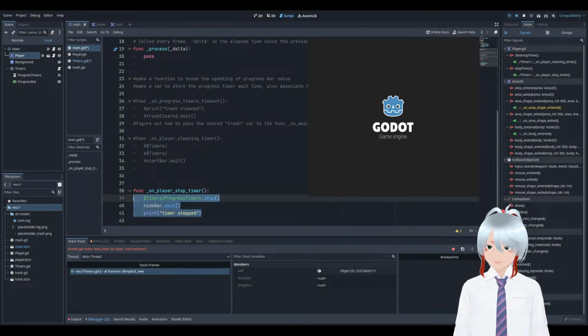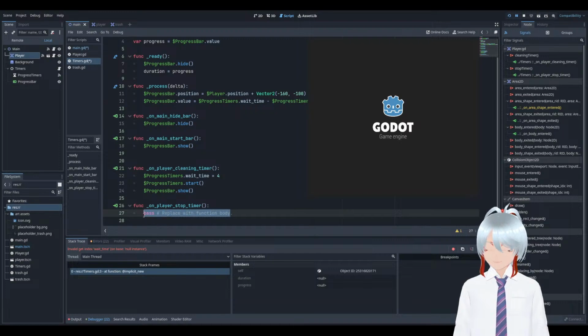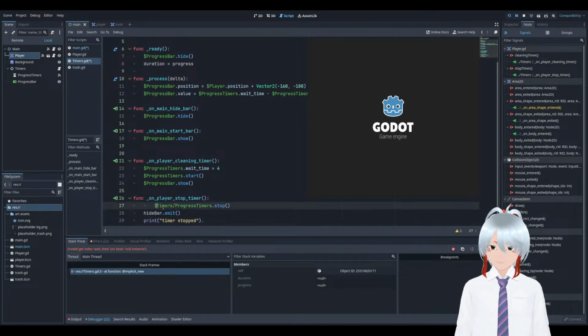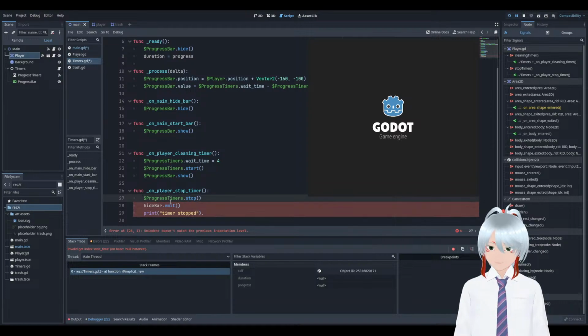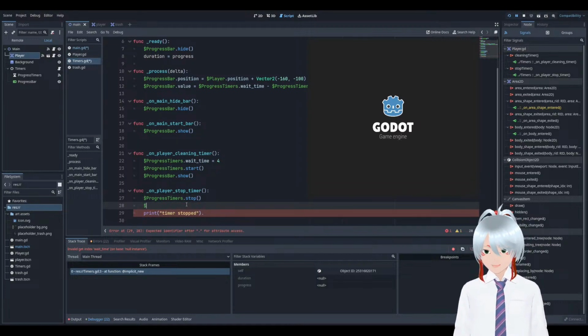Should be copying this first. So I don't need to do the emit, I can just do progress bar dot hide here.